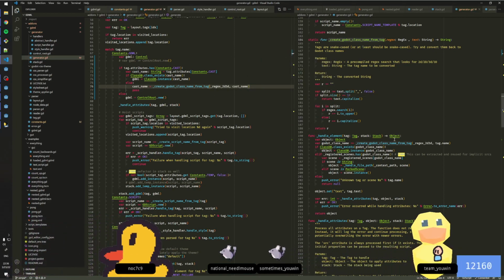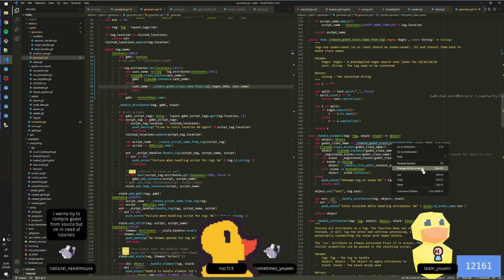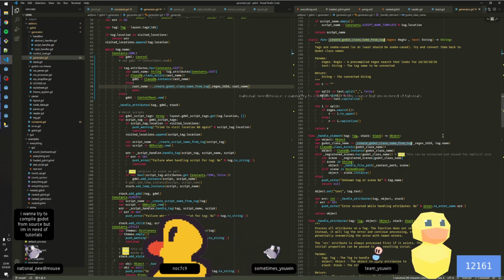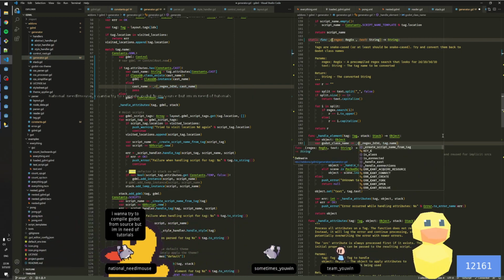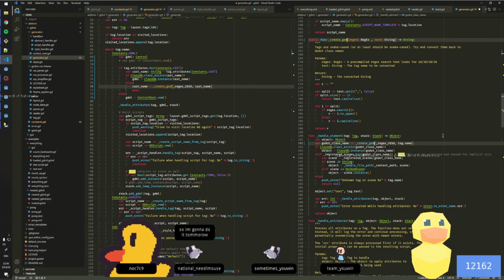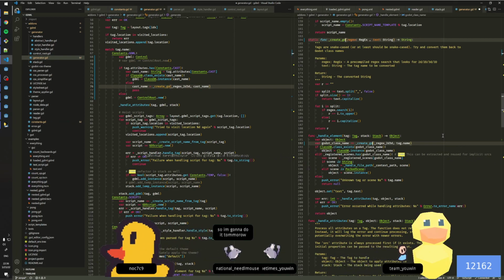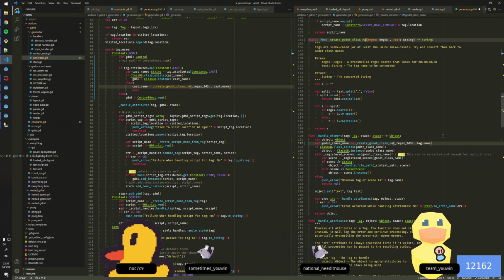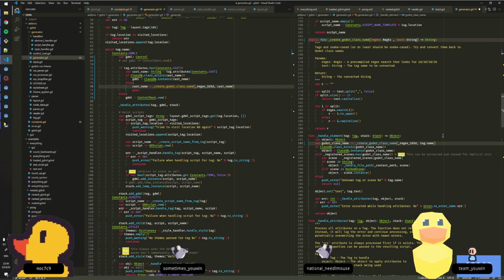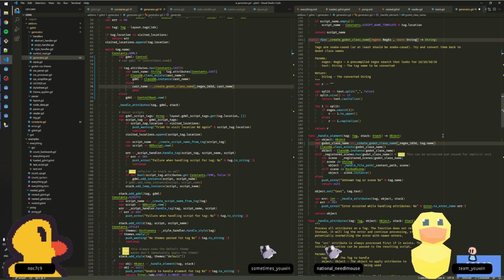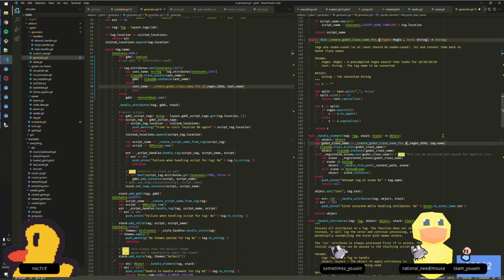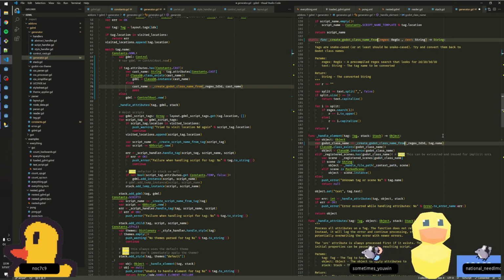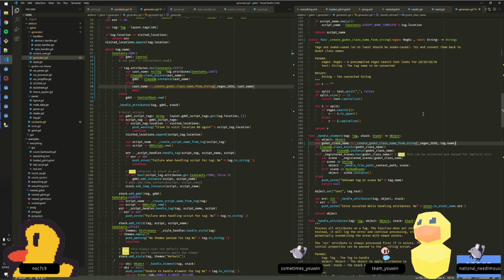I'm gonna change this. So change all occurrences. Create Godot class name from string. That's closer to what it's actually doing.